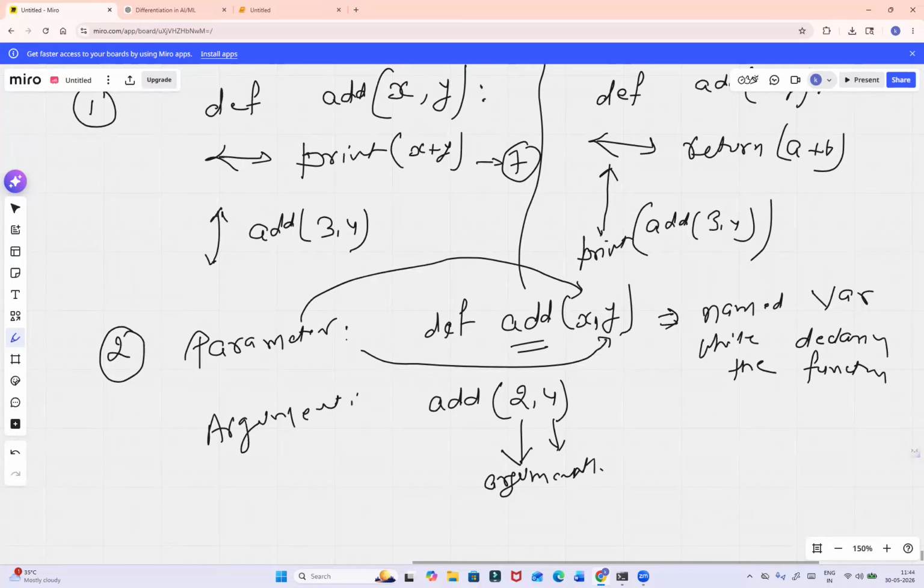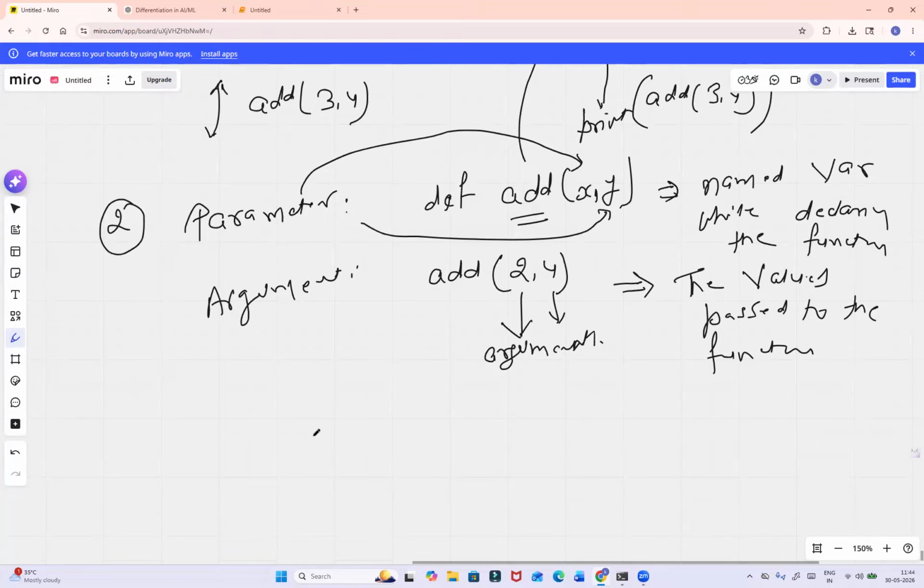So what are arguments? Arguments are the values passed to the function. In interviews, it comes sometimes.